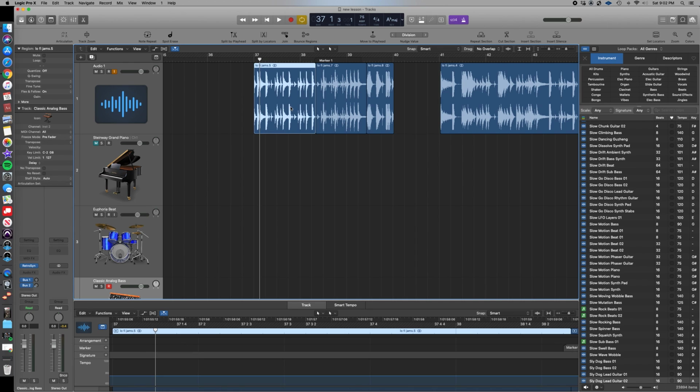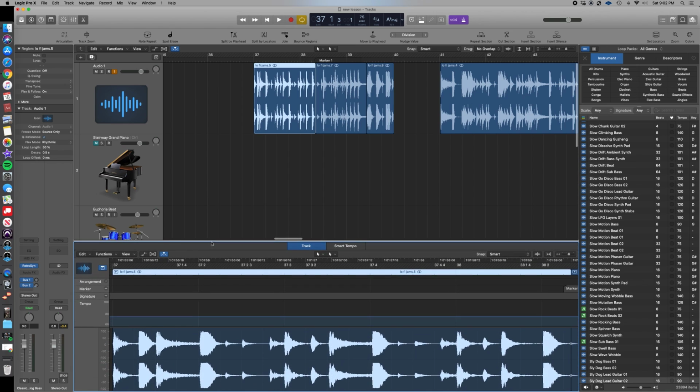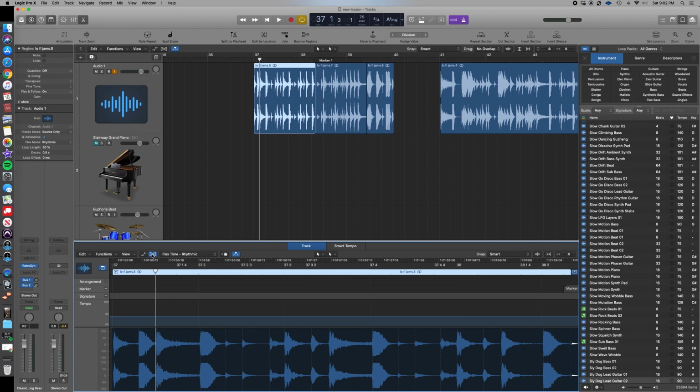Okay, so I double click it. There it is. It was already there. I double clicked it. It went away. And now it's back. This window down here. So to do this, what I first have to do is there's a little icon right here. And when you click that, it turns on the thing called flex, which means you can mess with the audio.